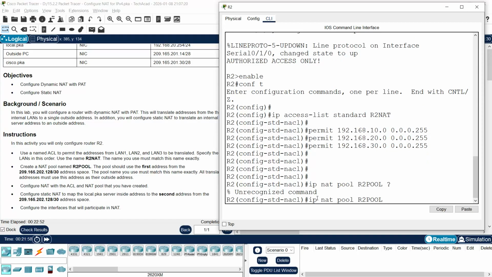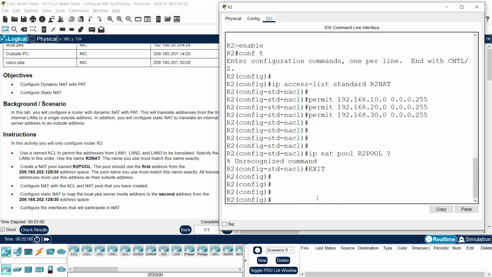So either we can give the command here itself, or if you want to work with the question mark, we can exit from this specific configuration mode. That's fine. Now we'll go to ip nat pool and the pool name is R2 pool as they specified in the instruction, then space question mark.